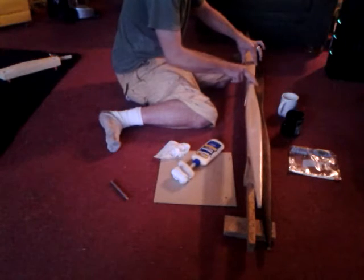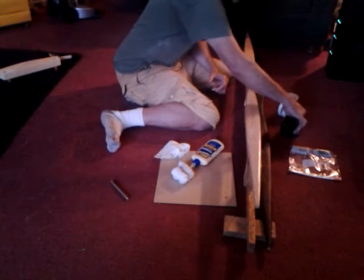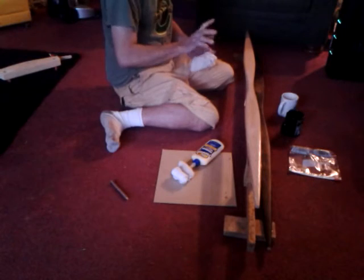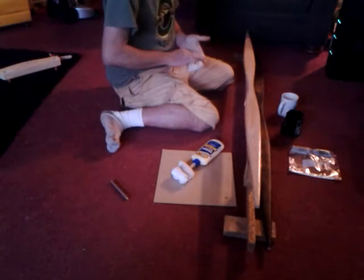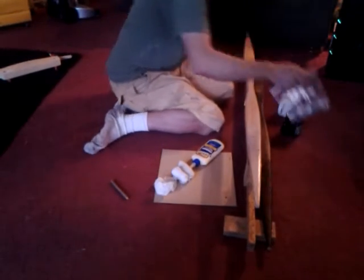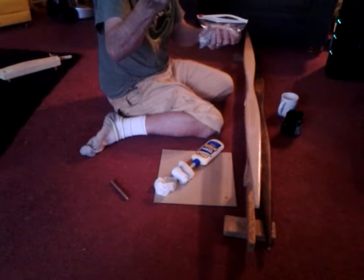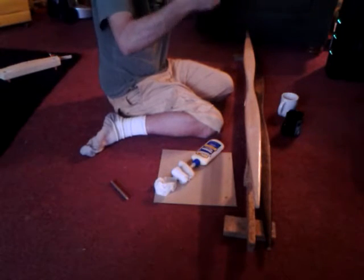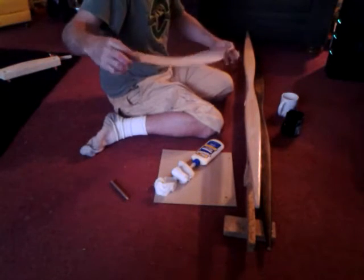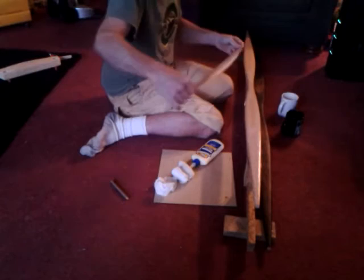One nice thing about the strips from Pine Hollow Longbow is they're thin and even. So I don't need to worry about having any sky joint or anything on the handle — it's thin enough so when I do the handle wrap, it covers up that overlap. The strips are nice and damp. All I did was wring them out with my fingers and then dry off the excess water with a paper towel. As far as which side you have down — this is the flesh side, this was the hair side — so I'm going to put the flesh side down.